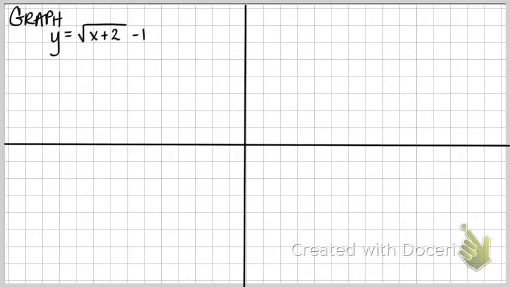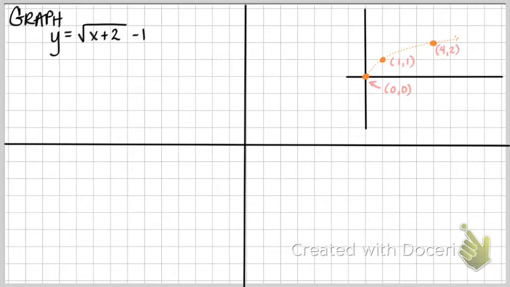If we're going to graph y equals the square root of x plus 2, minus 1, we need to start by understanding what our parent curve looks like. Parent curve being the most generic version of this graph we can come up with, so simply the square root of x. Now, the points 0, 0, 1, 1, and 4, 2 are chosen very specifically because those input values are perfect squares, yielding whole number outputs for their y values.